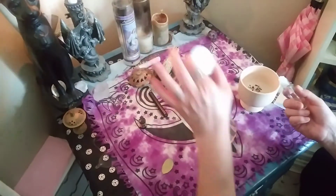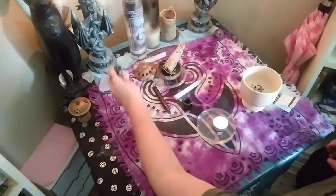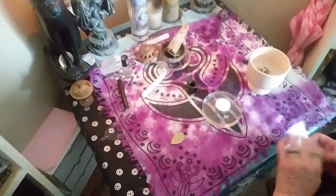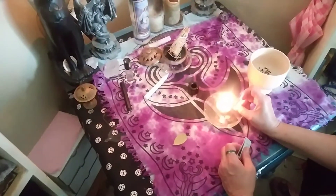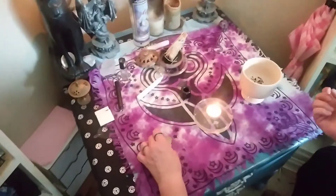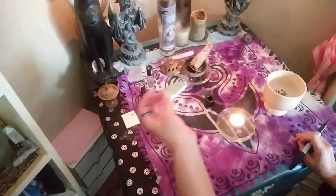But we're doing something a little different. I'm using a tea light, so I'm just going to take my roller ball and put a little oil on my tea light. This is one of the most simplest things we can do in magic, and the power of the bay leaf is powerful. You get yourself a bay leaf, take this candle and you light it. Anyone can do this — this doesn't have to be anybody who's pagan or Wiccan. This is a universal spell. Christians can do it, Jews can do it, Muslims can do it. It's a universal thing — there's no religion based on it. Then you're going to take your Sharpie and write down on this leaf all the things you want to release yourself of.